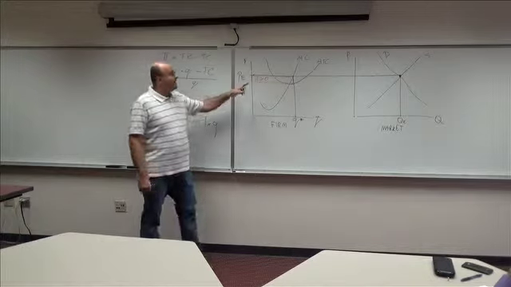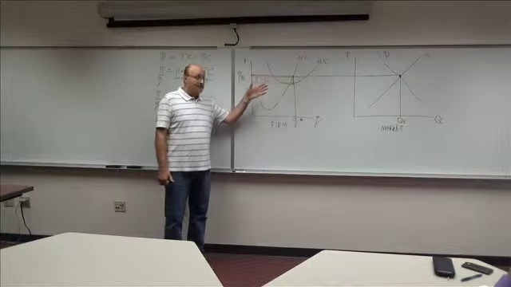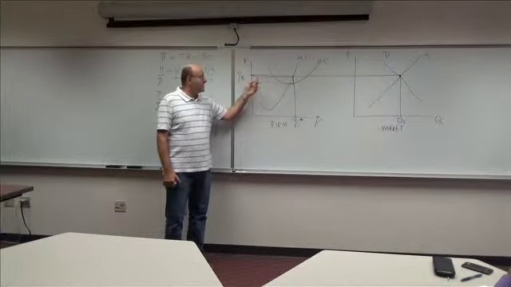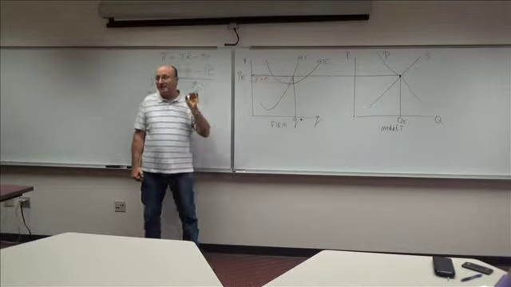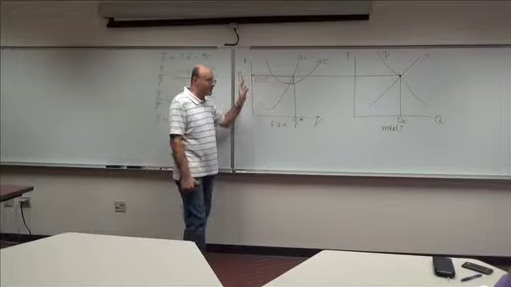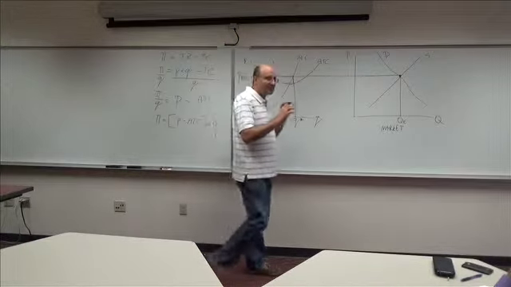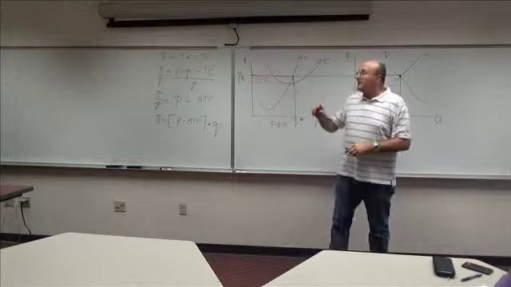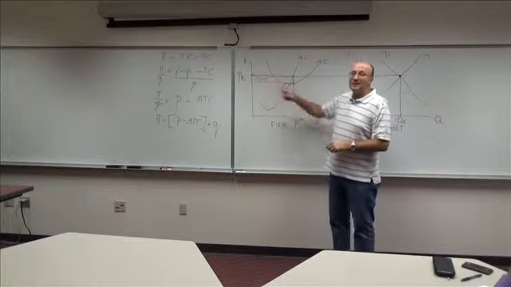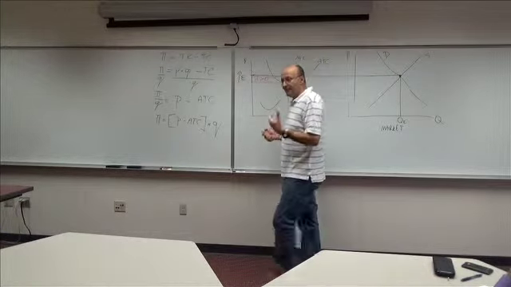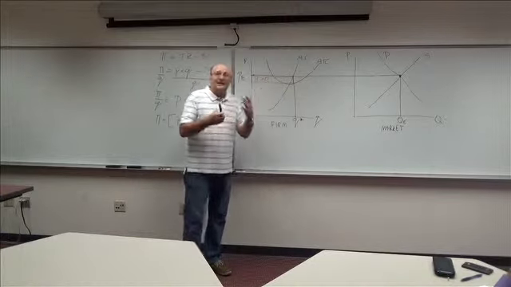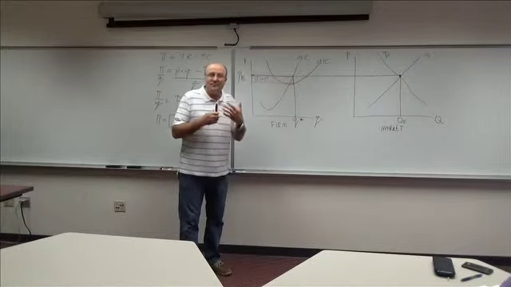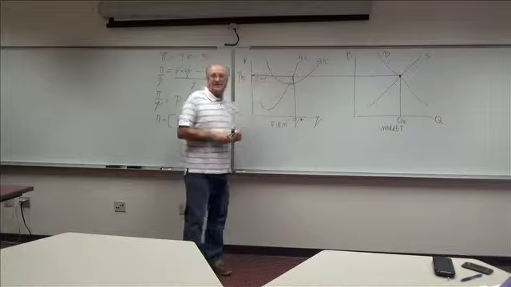So, here we found out that not only is the typical firm making positive profit, it's making positive economic profit. In other words, the profit we are calculating here is not just accounting profit, it's economic profit. So here, it tells us that the firm is making positive economic profit in this industry. In English, explain to me, what does it mean that a firm is making positive economic profit?